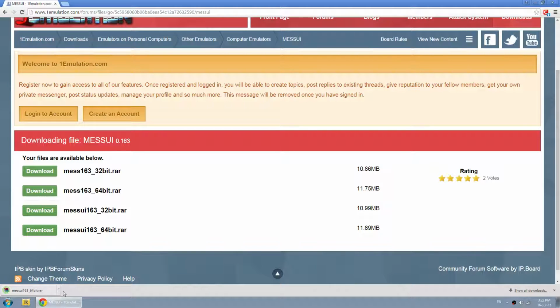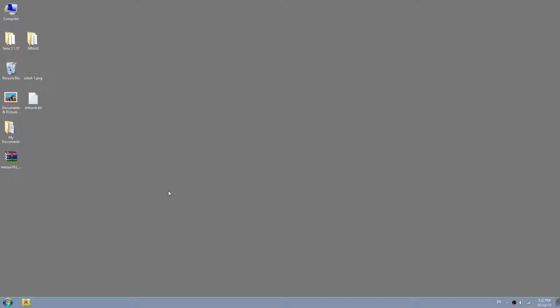Okay, after we finish downloading, which is very small, I will close this one here, and I will go to my desktop. So my desktop now has this archive file. It's a RAR file. It's a very common Windows archive file.